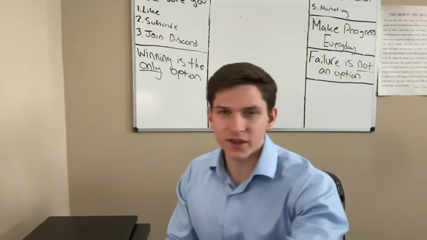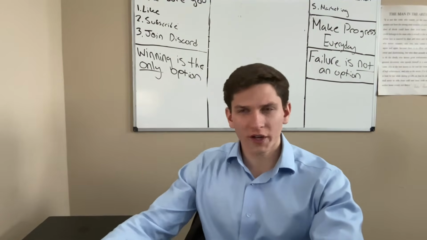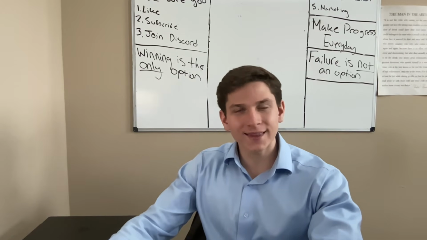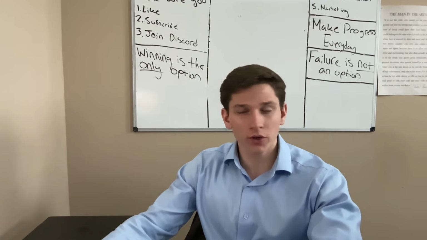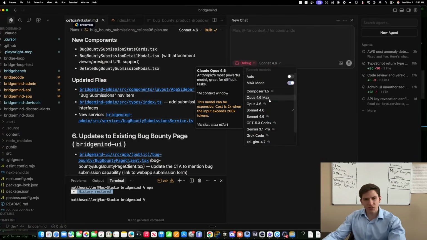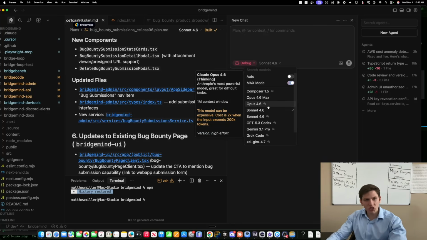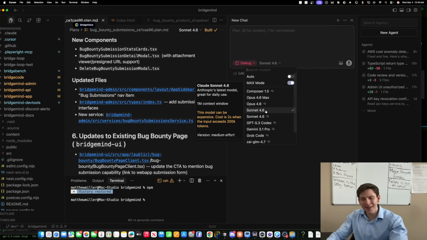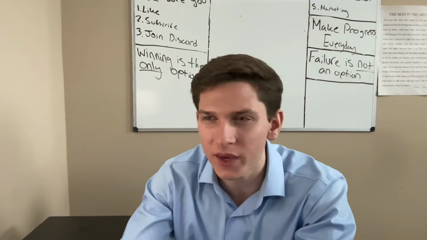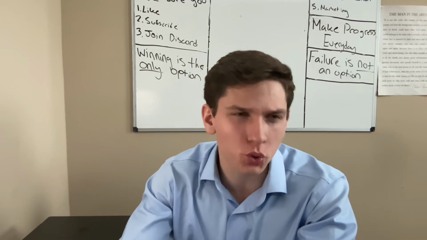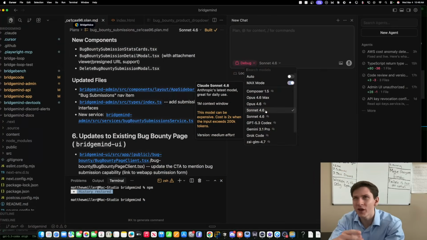Now, there is a caveat to this. Cursor is inherently more expensive, and you're going to get less usage than you would if you just had a Claude Code plan, because it's obviously economics 101. Anthropic actually are the ones offering the model. Cursor is just integrating it through the APIs. That's one thing to understand, is that you are not going to get as much usage. I do have the Cursor Ultra plan, and I get about $500 worth of API usage out of my $200 Cursor Ultra plan. So it's about 2.5x what you would get from the API.